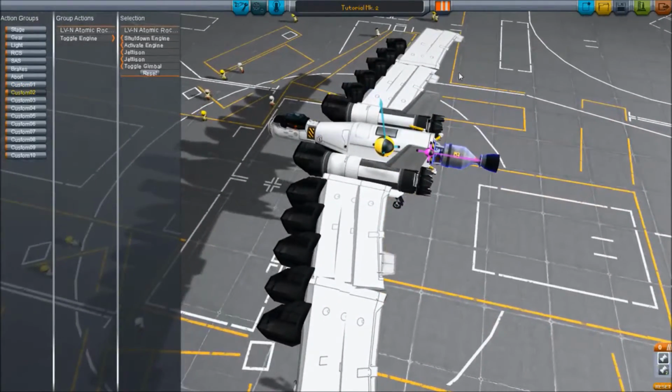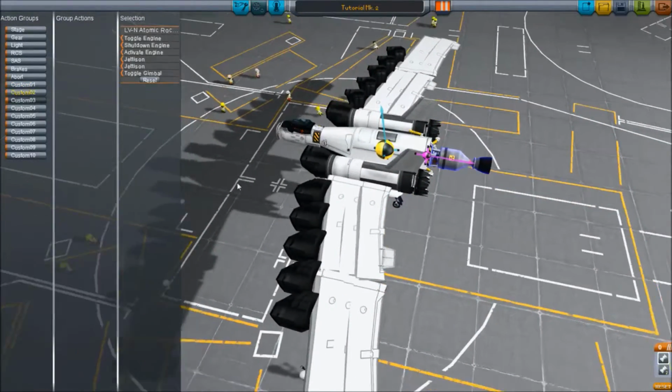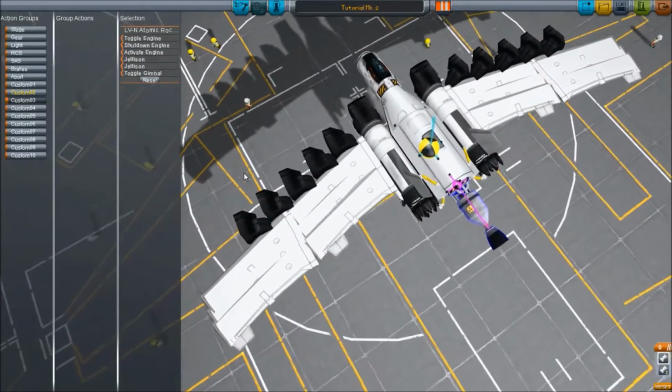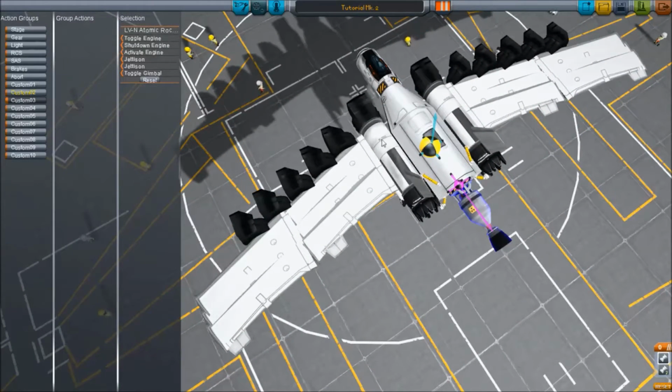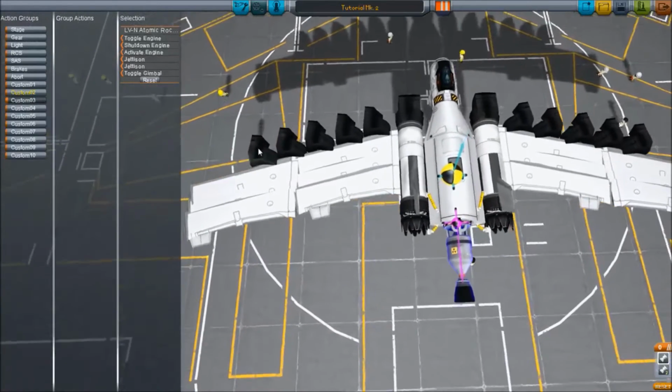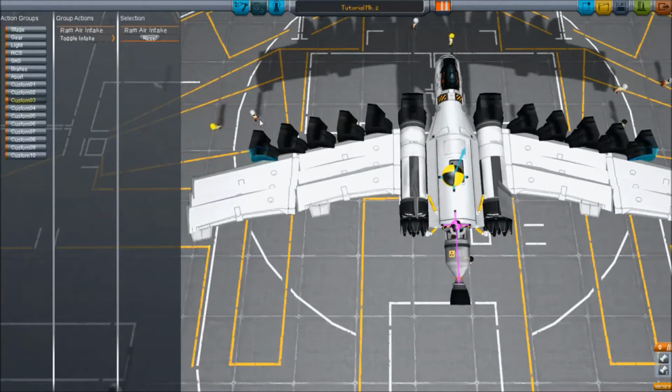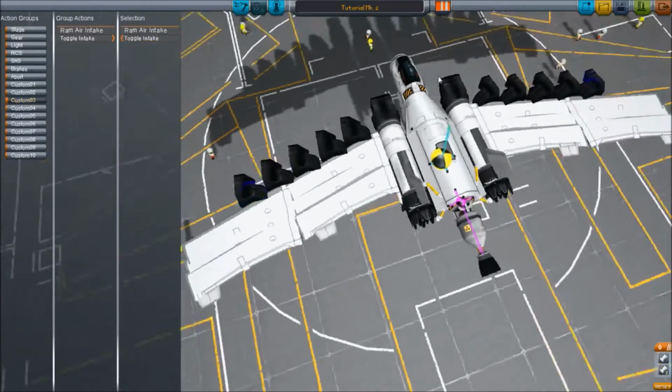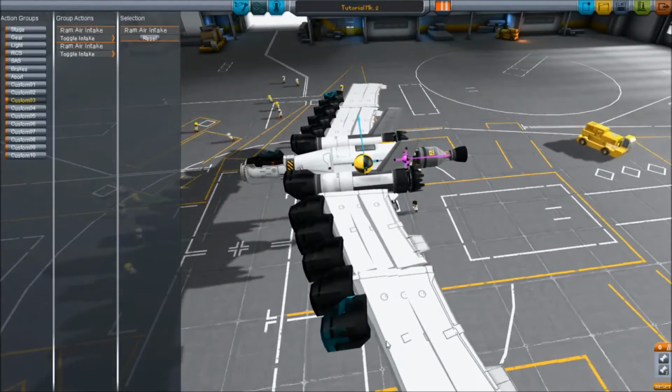Now, of course, this is all up to you guys. And 3 starts my air intakes. And I do it an interesting way. I do it so that it's reverse order. So my 3 will be the majority of my intakes, so about half. And the reason we do this is because we're going to toggle it at high altitude.